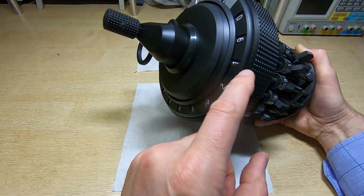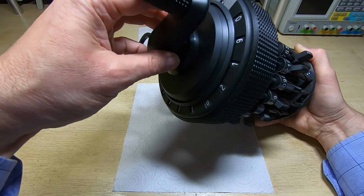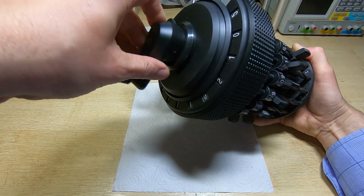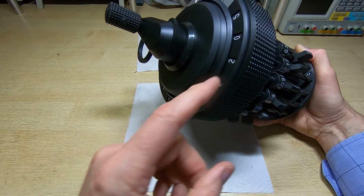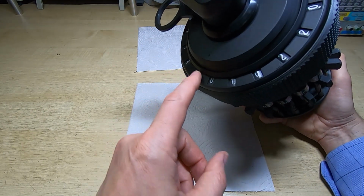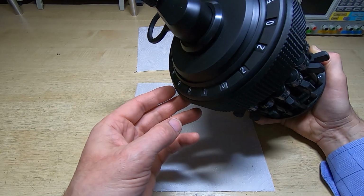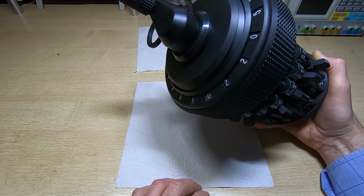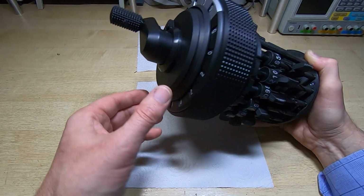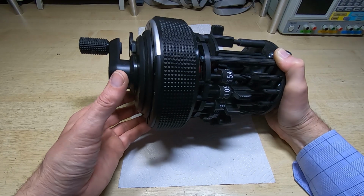So the next one should produce a carry and increment the third digit, which it has done, and we've got the right result. You can see just now and again it's hitting other gears where it shouldn't do. It's not surprising, as I said, they're all on the lower limit of where they should be. So it appears to be working. It's doing what it's supposed to.